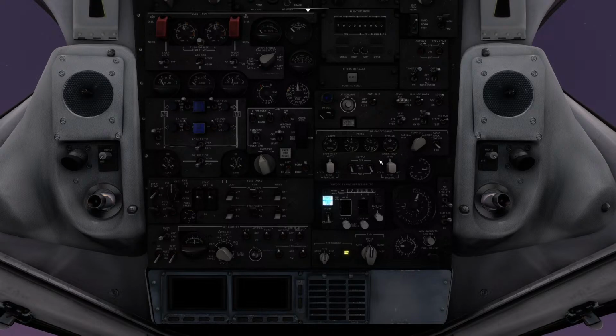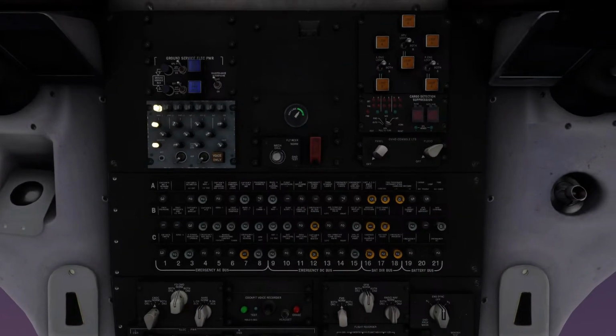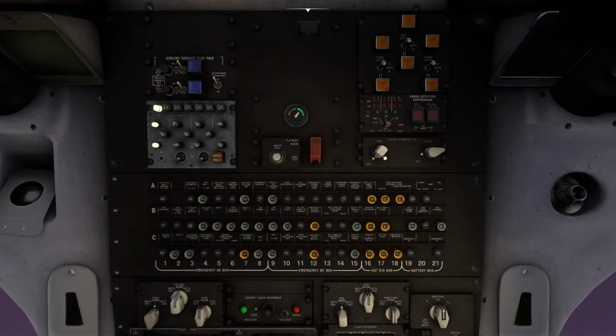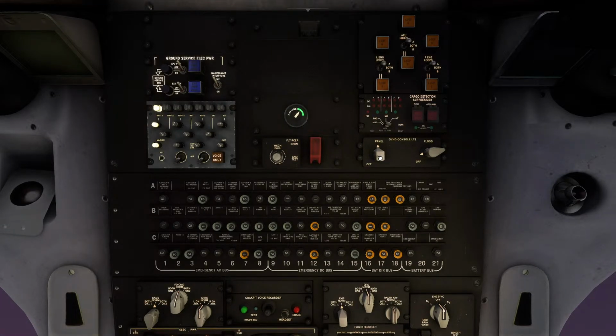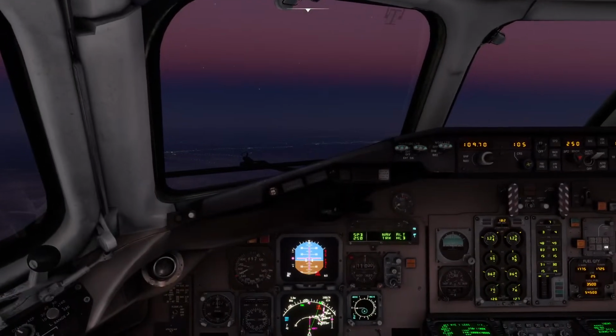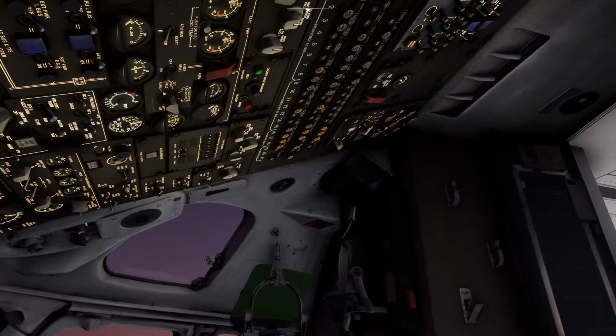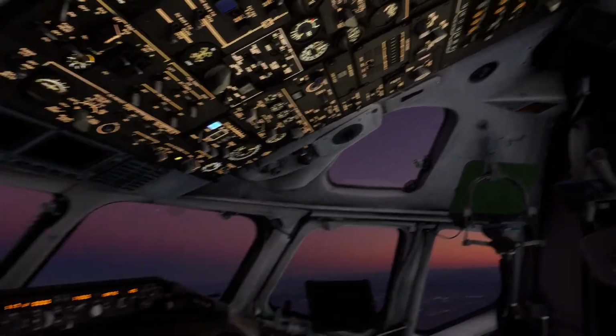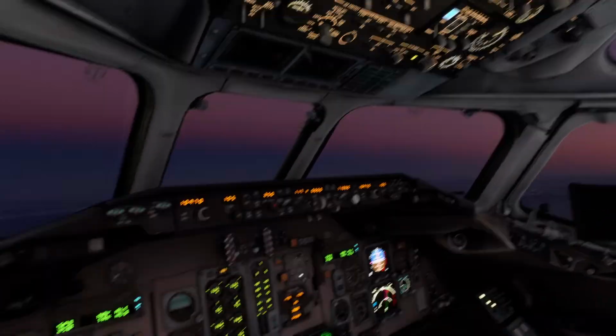Lighting, air conditioning. Overhead console. There's the floodlight for it. There's the panel backlighting, which is good. I can't remember. Is there a dome? How do you turn the dome lights on? I can't remember.